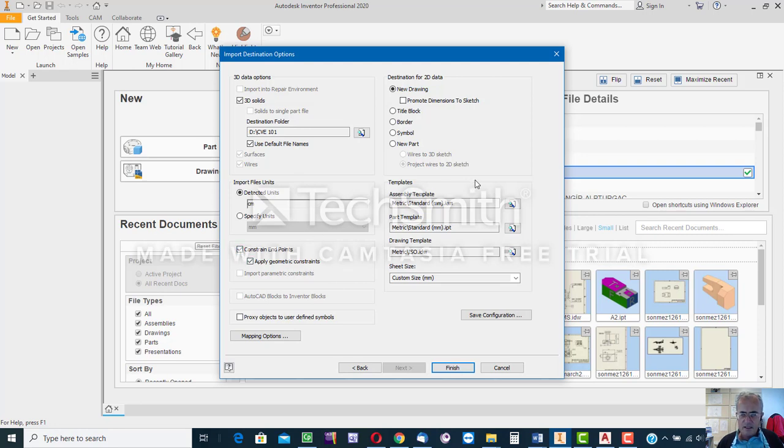The other trick in this dialog to deal with is the template. Autodesk is an American software. At that stage, since it is not the new file creation stage, but just a file importing stage, we should teach the software which template we are going to use in Inventor. So click on this button if the model to import is an assembly, the model of an assembly.